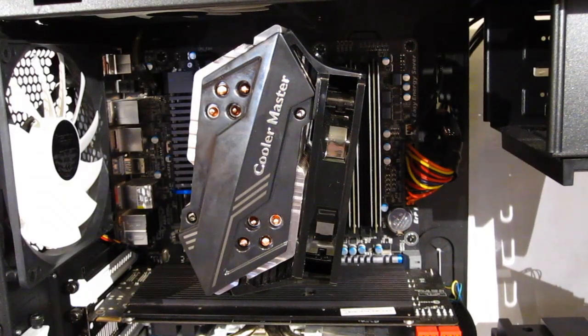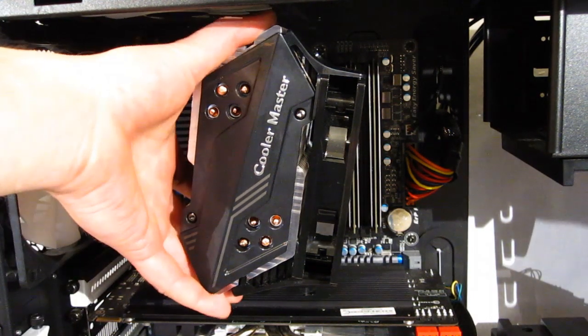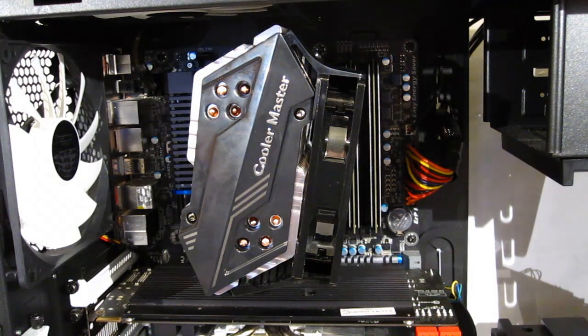Going back around the front of the case, only thing left to do is plug in the fan. Another thing you might notice is we never had to take off the fan to do any of the mounting. Never had to try and install the fan in the case. It stays on the entire time because you never need access to the base plate itself. So makes for a very quick, simple install. Very secure also.